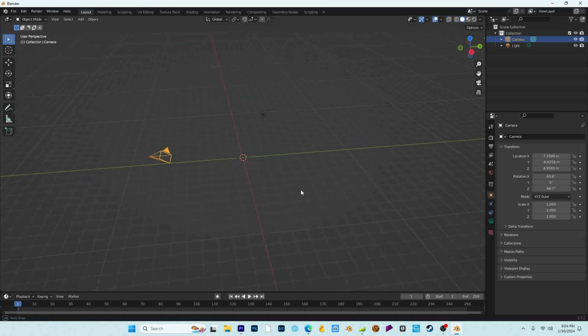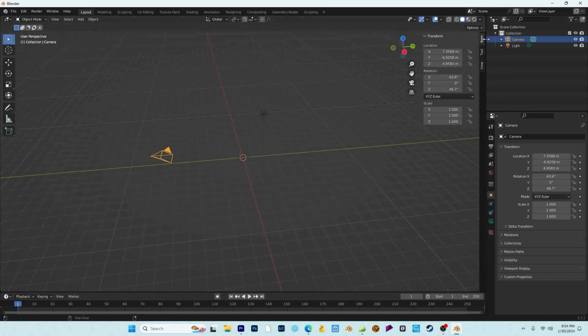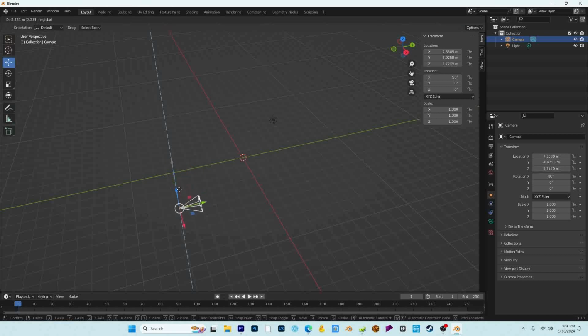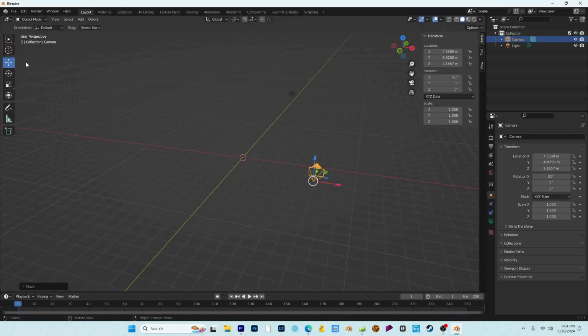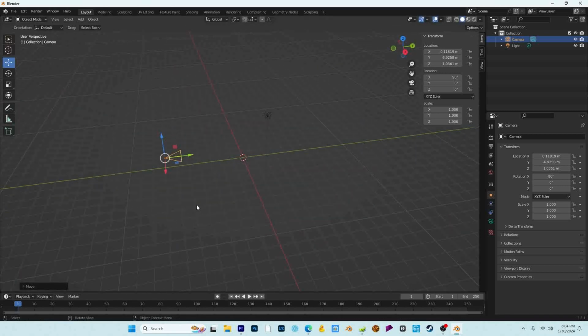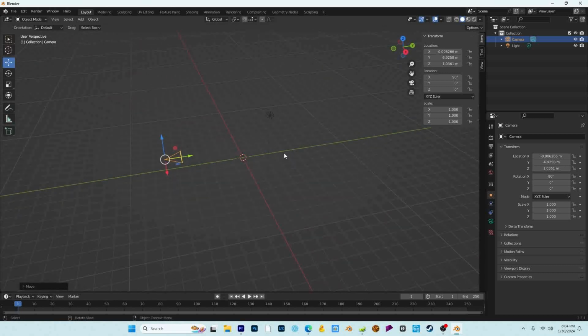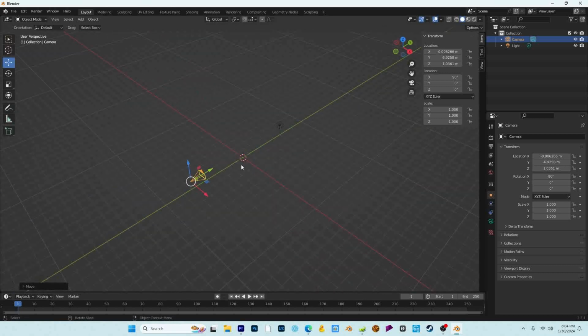I'm going to first move this camera here, and if I click this little button over here, I can see all of its settings. It's at an angle right now, and we're just going to transform it all the way down to 0 and 0, and then up to 90 degrees on that axis. So it's just a flat camera. Okay, and then I just hit this over here. Obviously, if you know Blender, you'll know these things, but I'm just saying some of them. That's just the transform tool, so I can change the positioning of it.